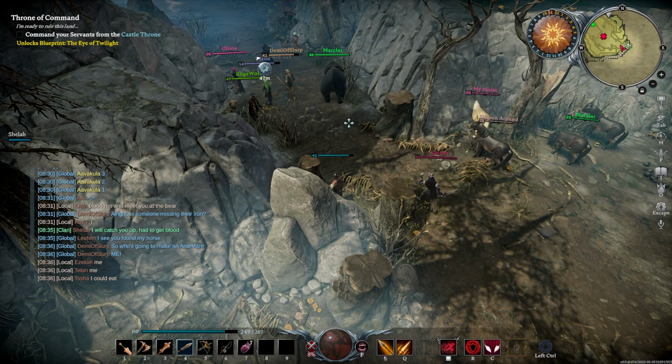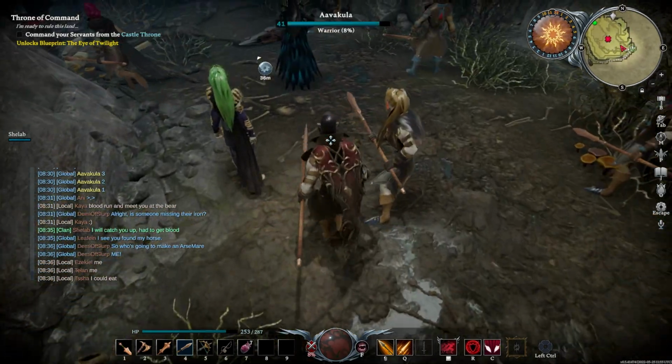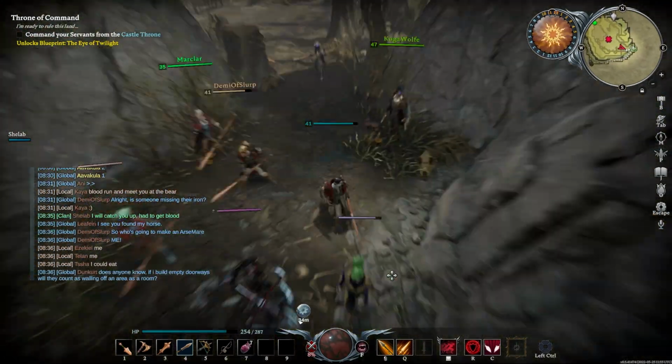Char, I could eat. By all means, if you want to join us. Ooh, let me have a look at your character. Oh, I like the green hair. That works really well.